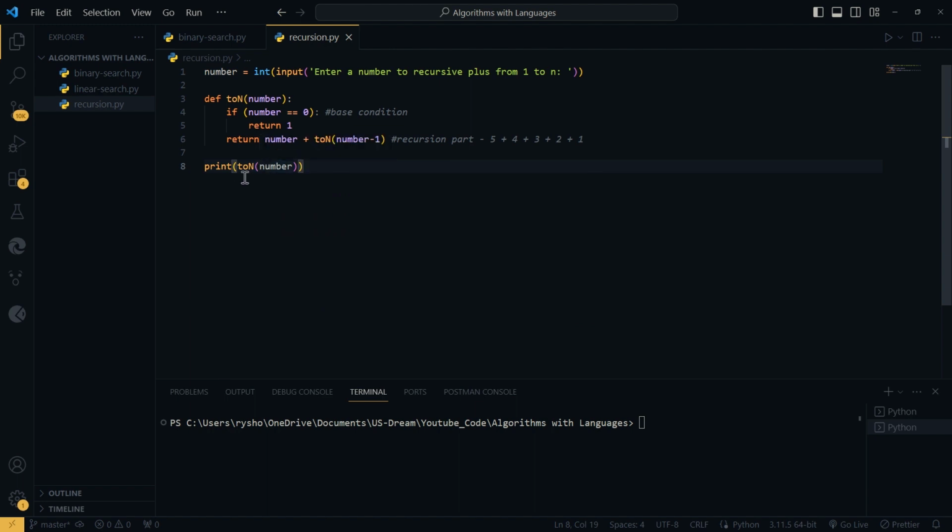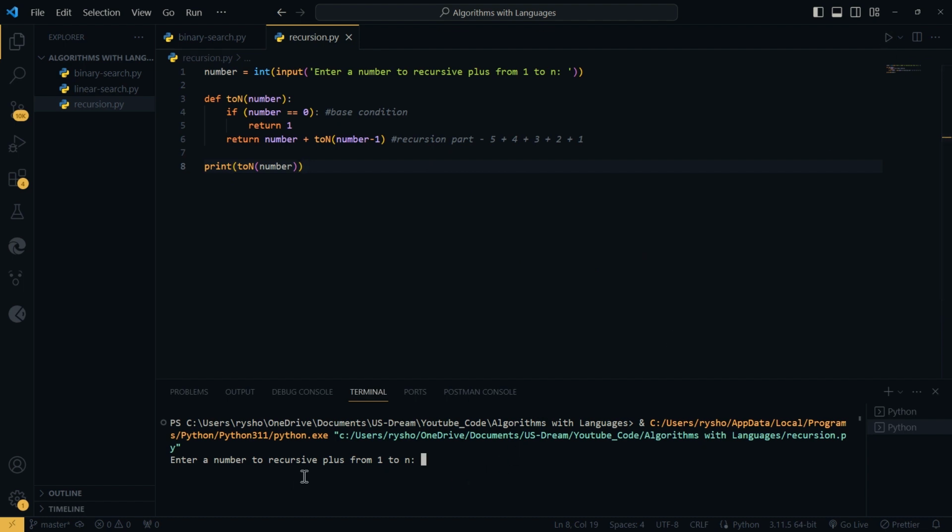Pretty simple, right? So I'm going to run the code. We're going to enter some numbers, for example 5. It returns 16. So we're going to try adding things up. 5 plus 4 equals 9, plus 3 equals 12, 14, and 15. Whoa, okay, something is wrong. Let me work on this, and I'll explain it again later.